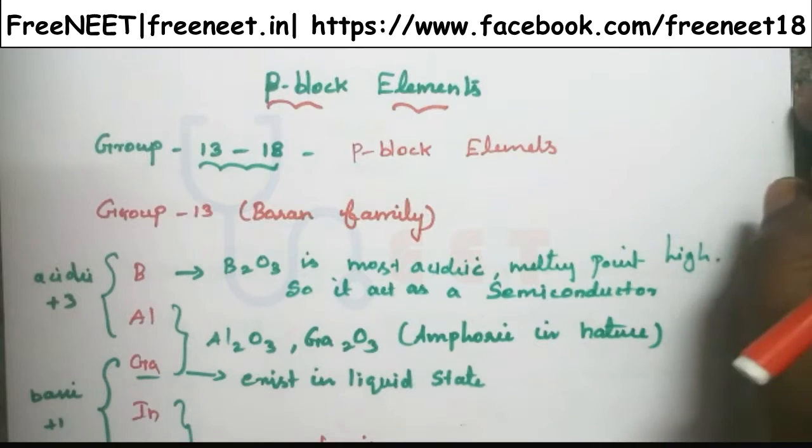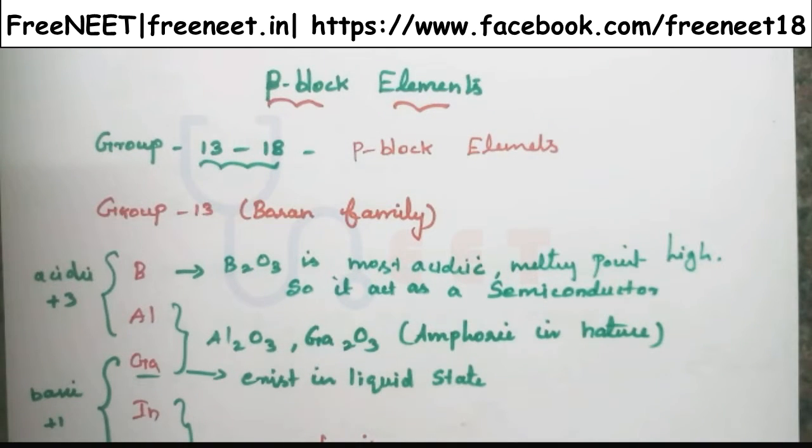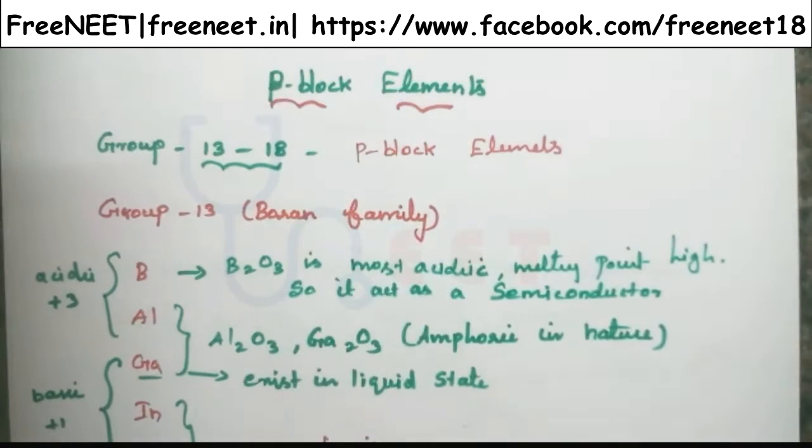Group 18 elements are also called p block elements. Why are we calling them p block elements? Because the last electron enters into the p orbital, then only we call them p block elements. The last upcoming electrons enter the p orbitals, so that type of elements is also called p block elements.